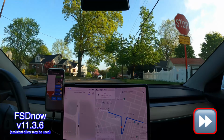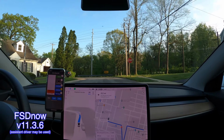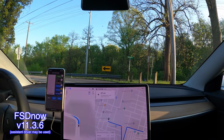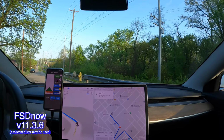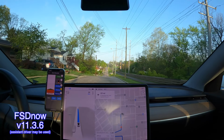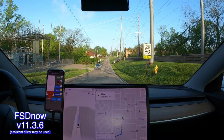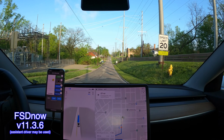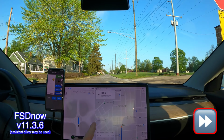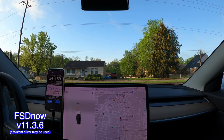We have one tricky blind turn up here. It's kind of hard if there's other traffic, but here's a stop sign here. It'd be good to get way over in case there's cars coming. Nobody coming this morning. It's pretty far over, not as far over as I would be. Okay, and let's... Whoa, got pretty close to that curb. Okay. Now we got a car coming, and we're very narrow. We're going to come to a complete stop. I'm just going to let it stop. So it came to a near complete stop. Just because it's a very narrow road, we really did not need to do that, and other people would keep going. You'd slow down and be cautious, but that'd be it. So, all right, we're going to bring it to a stop at the stop sign.